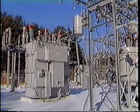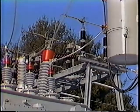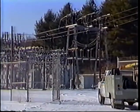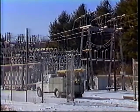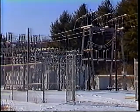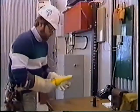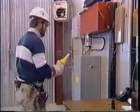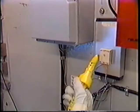In general, rubber gloves are not used when testing with the 188A. The exception is when you suspect the presence of voltage in excess of 20,000 volts. Whenever this possibility exists, test first, wearing protective rubber gloves. These gloves will insulate you from accidental shock if any high voltage is present.